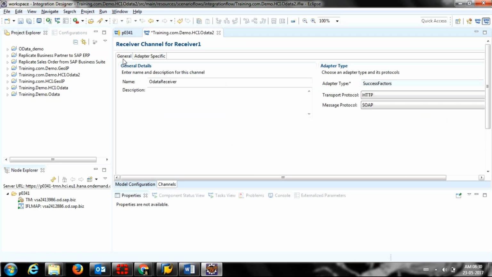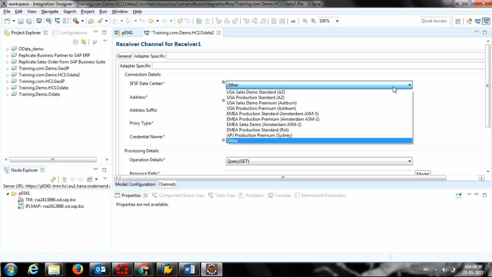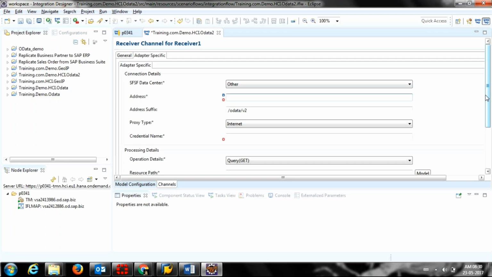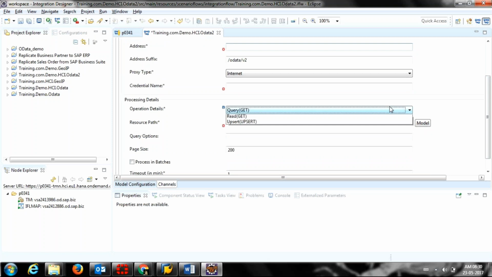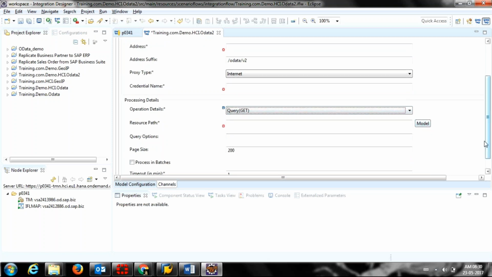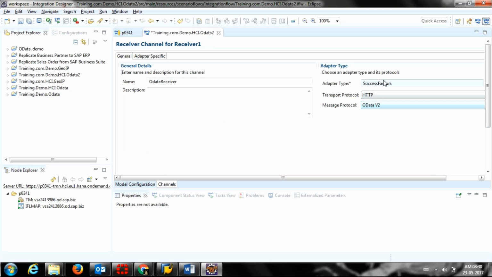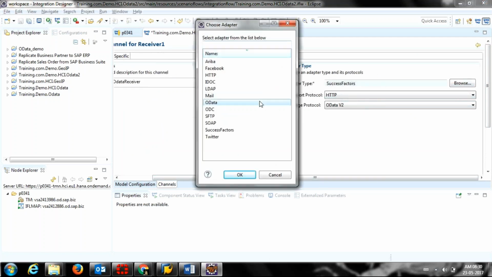In OData also it's the same. But apart from this, you need the data center, which is the address, and you will create your get operation directly here. We will understand that in detail in the OData adapter. Let me quickly take you to OData, and we will configure this.